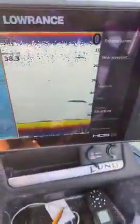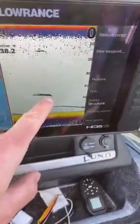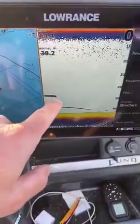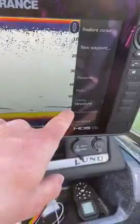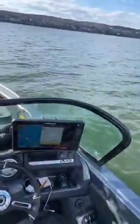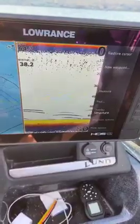All right, you're looking at that. What would that be? That up there is debris. I would not worry about it at all. These guys down here, I don't know, maybe a smelt, maybe could be a lake trout, or who really knows. My guess is it's not even a lake trout, because I could drop a downrigger ball down there right now and I guarantee you it wouldn't bite. It could be eel pout, could be suckers, who knows. Again, I don't trust my graph out here early season like this.